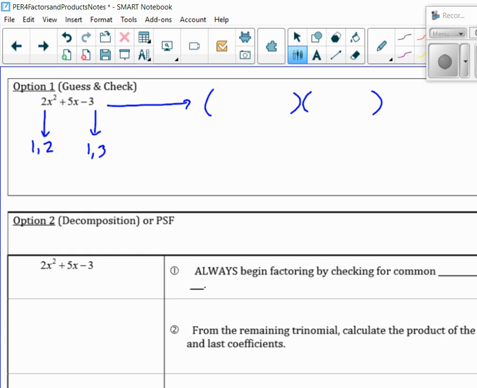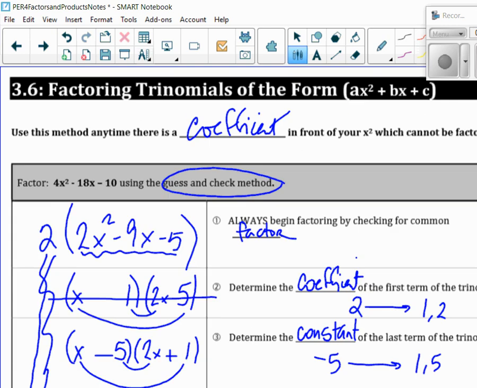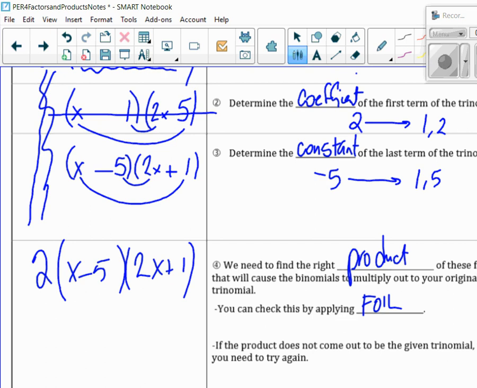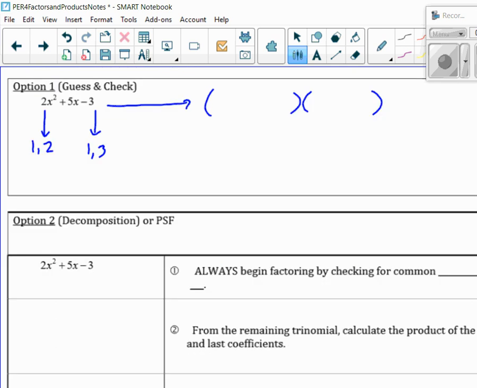So you know how the last time, over here, when I was doing the guessing and then checking, I kept the x in the first spot and the 2x, and I didn't move those. So what I'm suggesting to you is if you ever get prime ones, those should be the ones you place, and then you move around the other ones to figure it out. Okay? And we'll have some that come up. So I'm just going to place this one again. So I'm going to put an x here and a 2x here. Does everybody see how I'm getting that? Okay, good. So now I'm going to play around with the 1 and the 3.